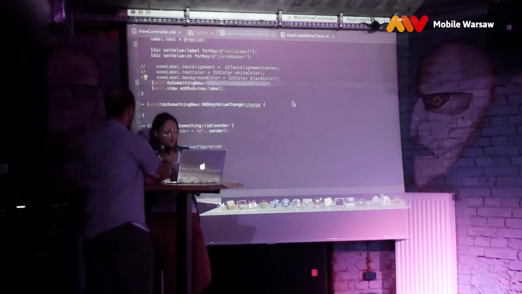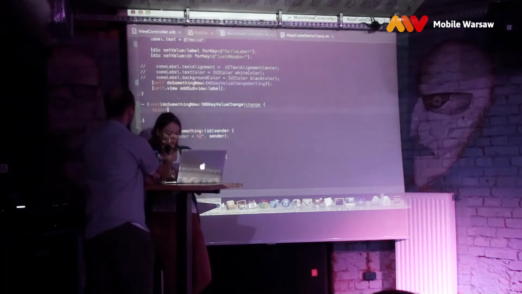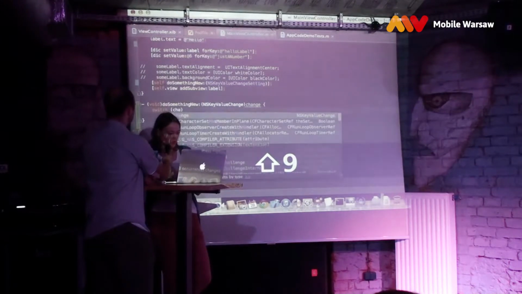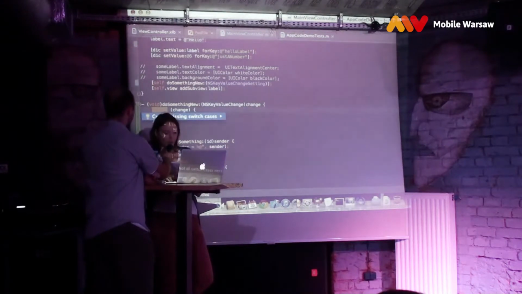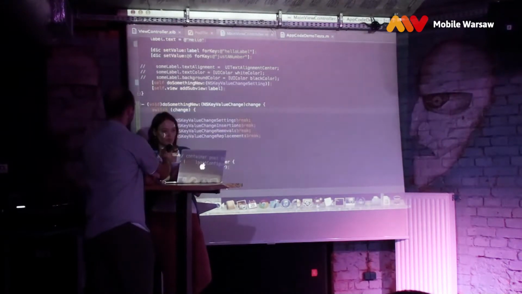It takes something now. Now the switch. Alt-Enter and just automatically create missing switch cases. If you already started typing, you can just automatically generate the rest of them.